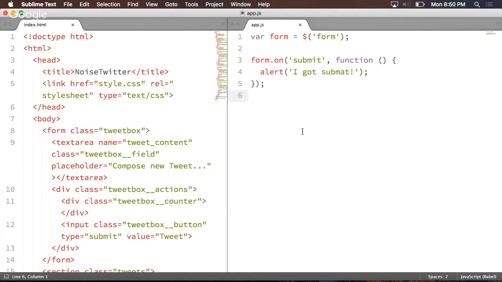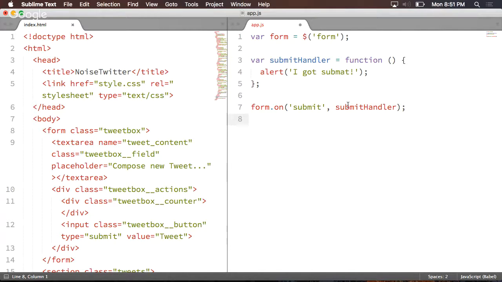Yeah. So again, just going through it, we're finding all the forms on the page, storing them in this variable here, taking this special array and calling the on method that lives on it. And we're passing two things into this function. The first one is a string, submit. And the second one is a function, which we're creating right here, that is going to be a series of different blocks of code. We don't need to create this function right here. We could create this function called var submit handler equals a function. And then we just say submit handler. It's the exact same thing. It's just kind of spreading it out a little bit more.